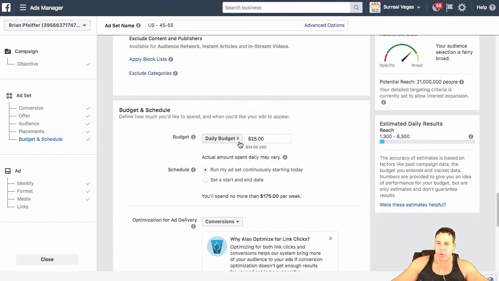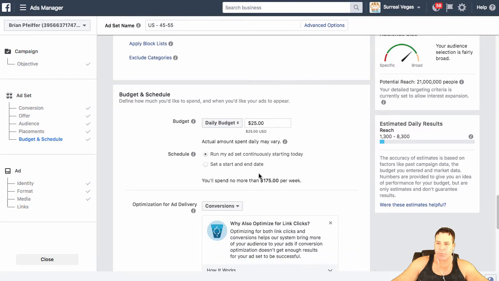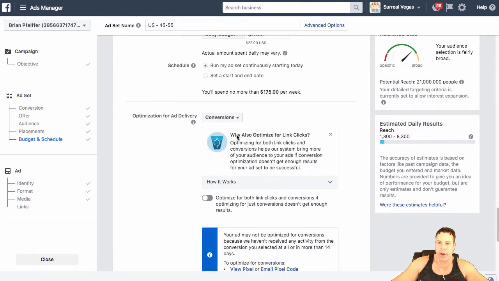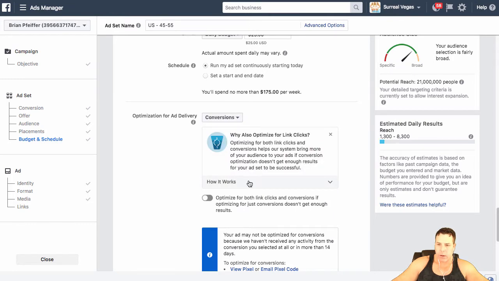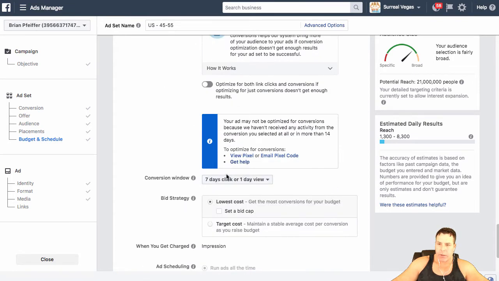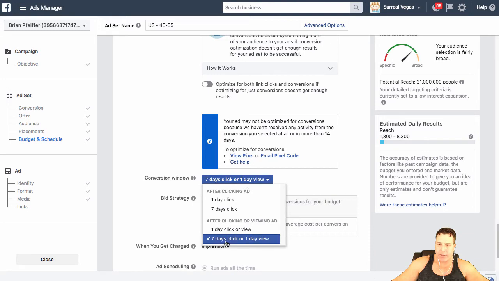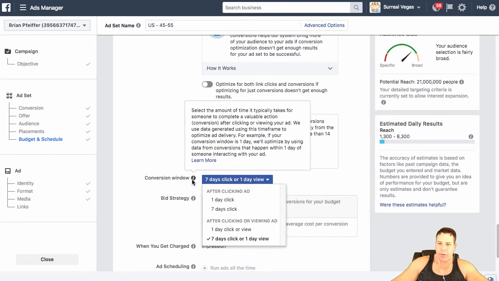All right, let's go down to budget. We're going to run $25 a day to start. We're going to run the ad continuously throughout the day, and we are going to do conversions. That is important. We're going to leave this as 7-day click window or 1-day view. If you click on here, that explains a little more what this does.